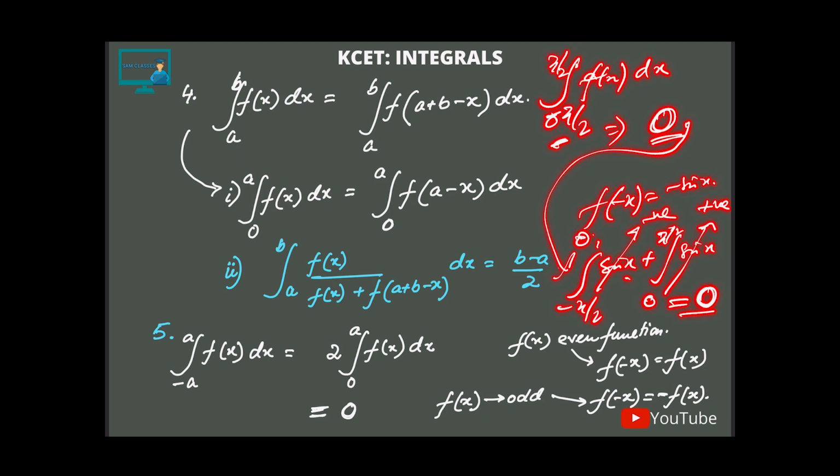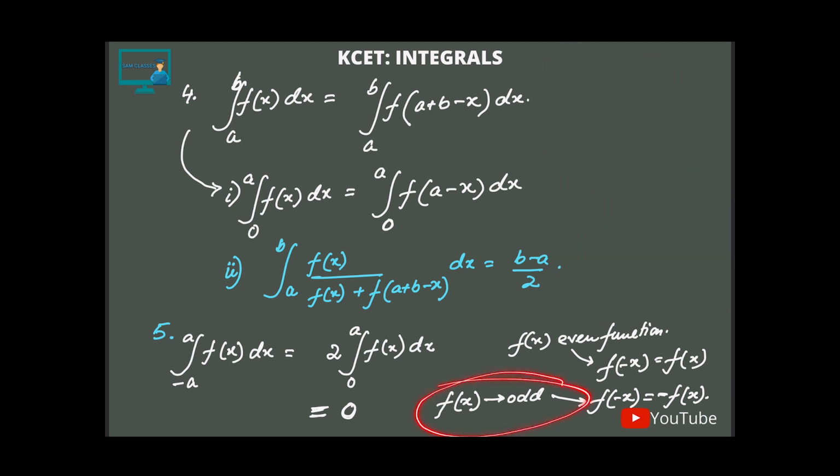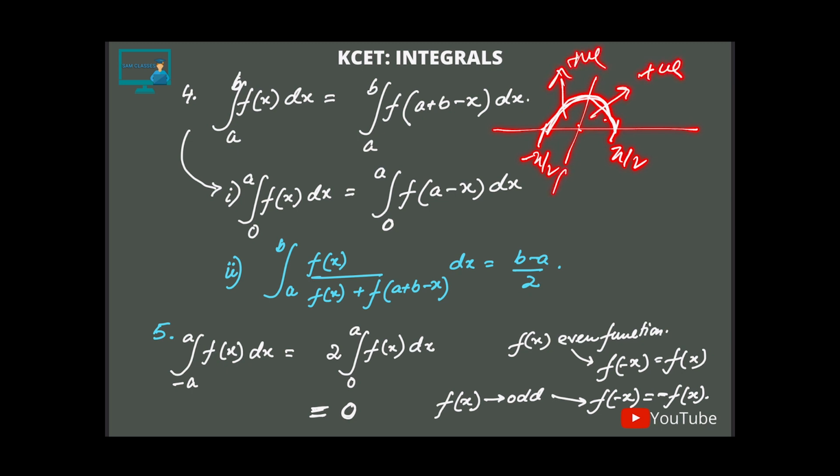So the moment I'm able to identify that the function is odd, directly I can put the answer as 0. And if I know the function is even, see in case of cos, let's say we are taking from minus pi by 2 to pi by 2. So cos is like this. So both parts are positive. So instead of integrating the whole thing from minus pi by 2 to pi by 2, cos x dx, what we can do? We can just integrate from 0 to pi by 2 and double it, cos x dx.